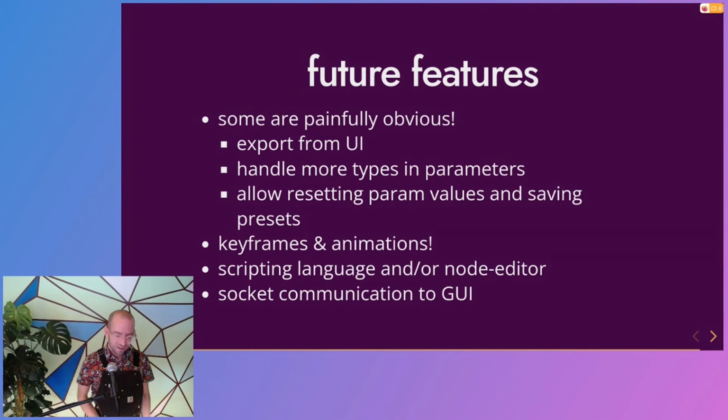And then finally, a socket communication to the GUI. So right now, if I change the code of any sketch, I need to recompile, and then the GUI pops out and then pops back in. So it'd be nice to not have to do that and be able to communicate with it from the command line, just a daemonized GUI.